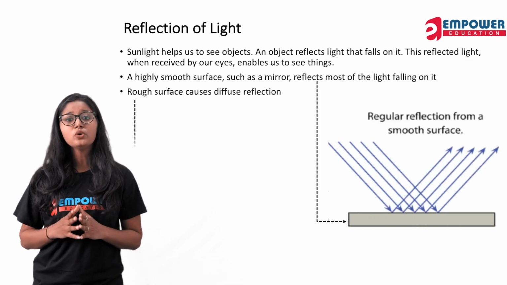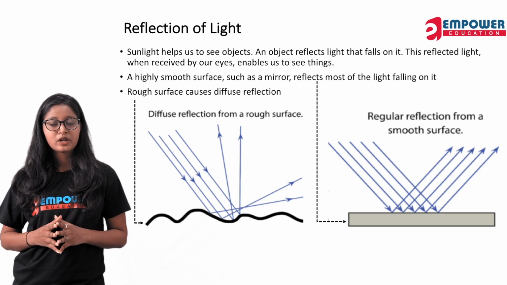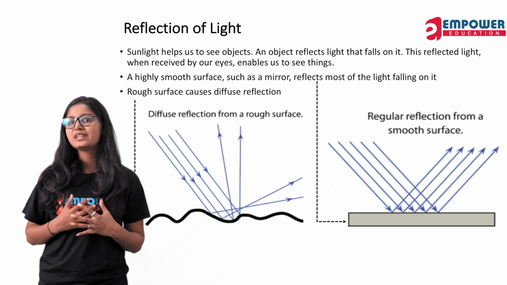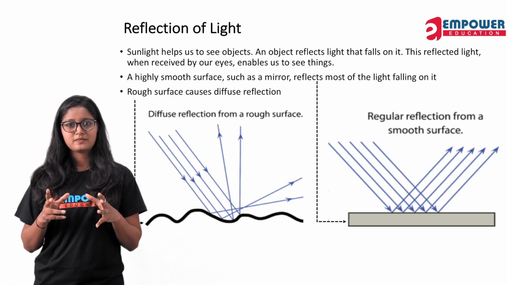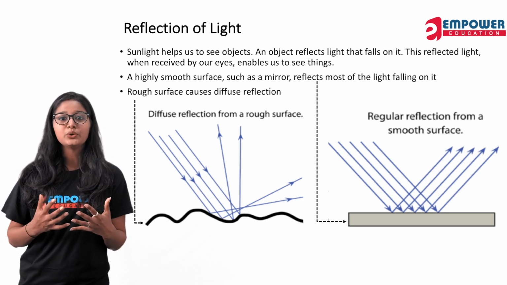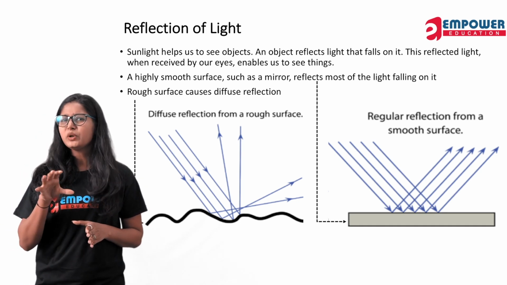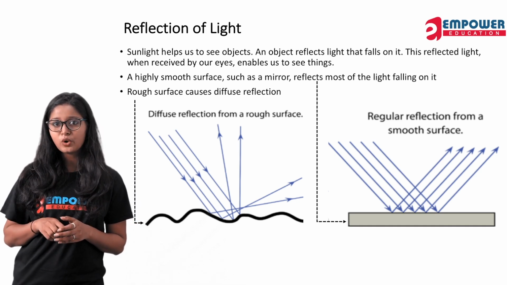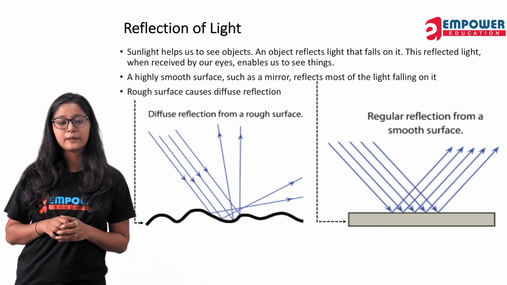Now students, have you wondered why we can see things very clearly? Or what is the reason that things are visible to us during the day and not during the night? Suppose you are inside a dark room and I tell you to locate an object inside it. Are you able to locate objects inside a dark room? Is it easy or is it difficult? Right, it is difficult for you.